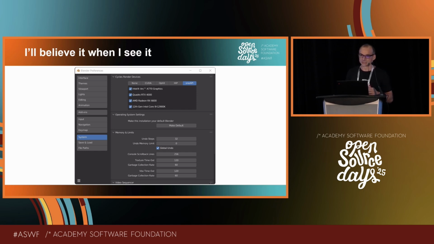I'll believe it when I see it. This is as far as we went: you just have it in Blender Cycles. You can build it this way. And we actually built that triple GPU machine that had GPUs from all vendors. You could turn them all on, and they will all render simultaneously on the same frame using the same source code. I could show an image of rendering, but it just looks like a renderer being rendered.